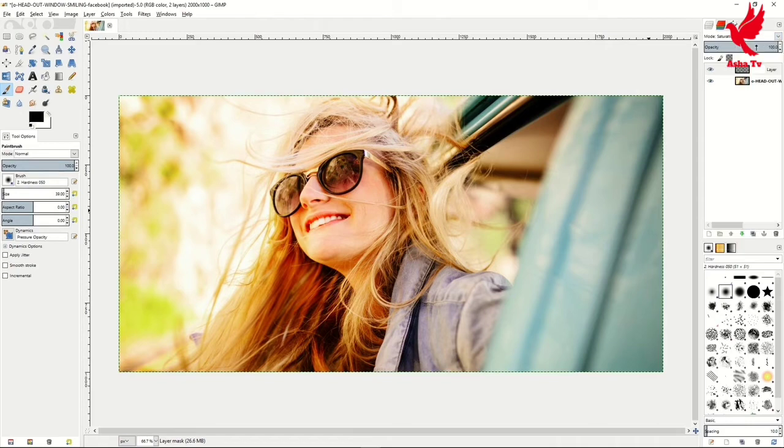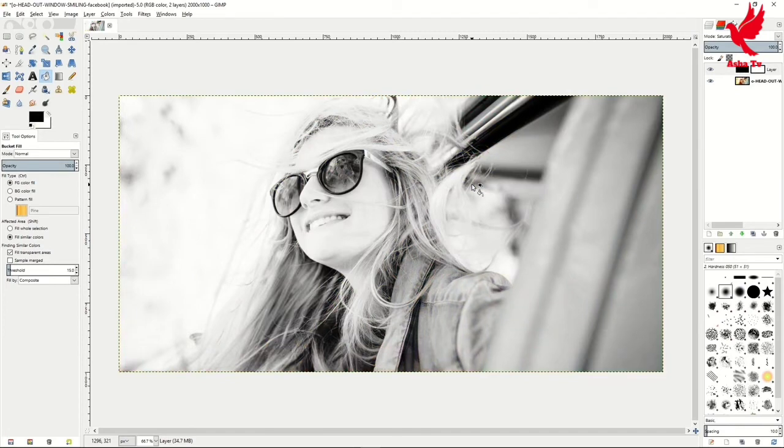And by changing this layer's mode to saturation, you'll be able to change the opacity on the saturation on the layer. To get the saturation on the layer, you'll go over to the bucket tool and you will put in black on the actual layer itself. And this will create desaturation of the layer. And you'll be able to see the entire layer is in black and white.